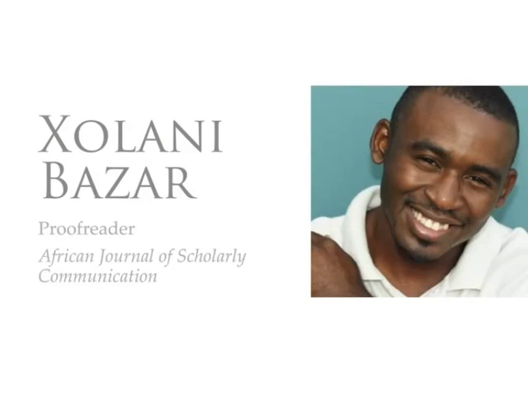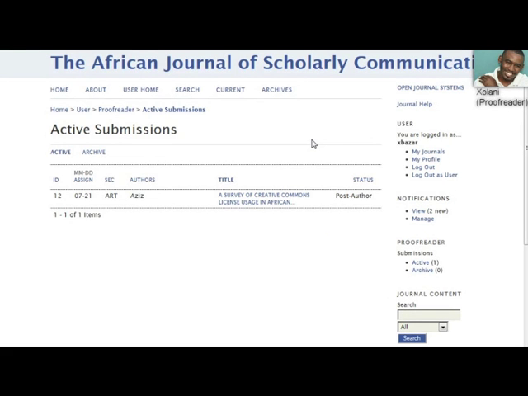Okay, now the proofreader's steps, once he receives the notification from the author, are basically the same as hers. When Zolani logs in, he'll see Fatima's submission in his active submissions queue. He'll know that it's time to proofread her paper because he was CC'd on the email from Fatima to the section editor, but he can also see under status that the submission is in the post-author stage of proofreading. This can be helpful in staying organized when he has many submissions to proofread.